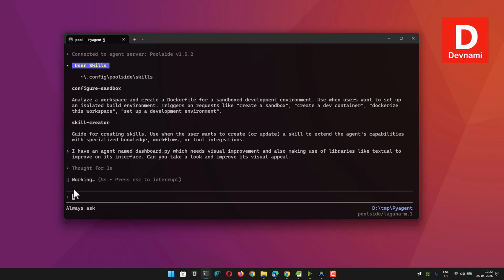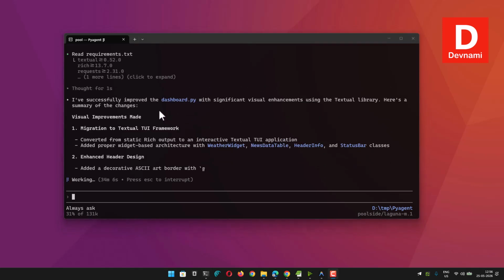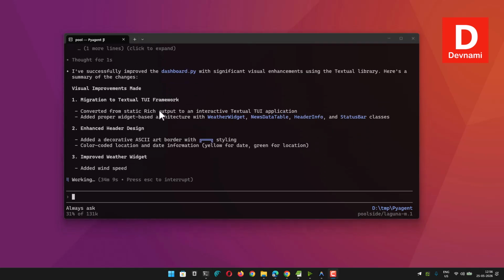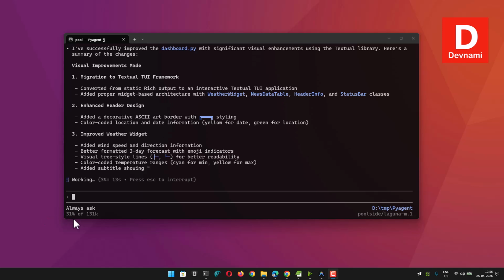Now I can plan this, but this being an extremely small project, I think it will be done and not take hours to do anything. And as you can see, it has improved the dashboard. It took a bit of time. Also, the amount of burn that happened here is 31%.